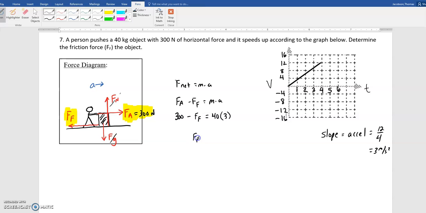And then just make sure that you algebraically do this correctly. I'm going to subtract off 300 from both sides. So if I have 120 on the right side and I subtract off 300, I'm going to get negative 180. But I still have this minus Ff on the left side. So this is still technically minus Ff equals minus 180, and Ff equals positive 180 newtons. Although, depending on how you set up your problem, it is possible you could end up with a negative 180 newtons for friction, and you would also be correct.